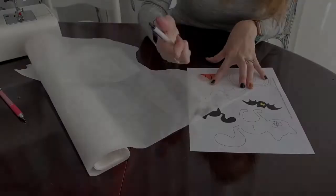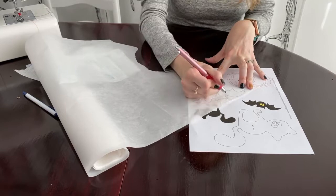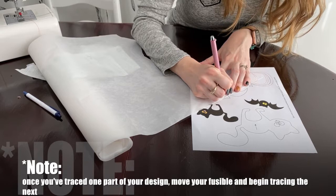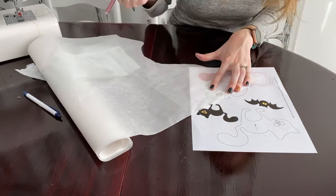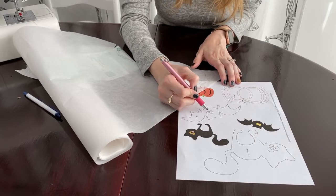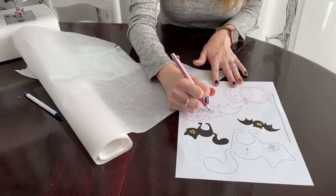So we have the bat body traced. The next step is we want his eyeballs. If I just trace his eyeballs inside the bat body, I can't cut them out from inside there. So you're going to shift your fusible slightly and trace one little eyeball. Since these eyeballs are so close together, I'm actually just going to connect them and do them as one piece because they're tiny and that will be easier. We'll put the little nap lines there. For the two tiny black pupils, what I'm going to do is use black embroidery thread or pearl cotton and make a French knot there, because that will be easier than cutting out two tiny itty-bitty circles.